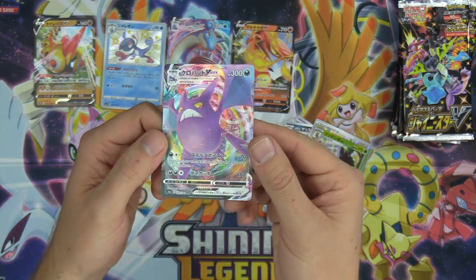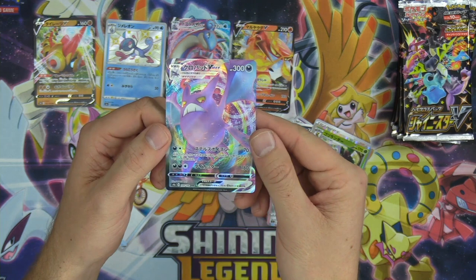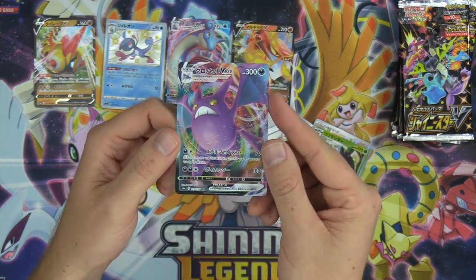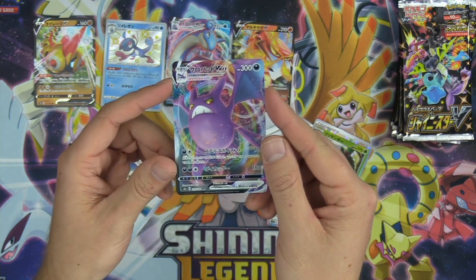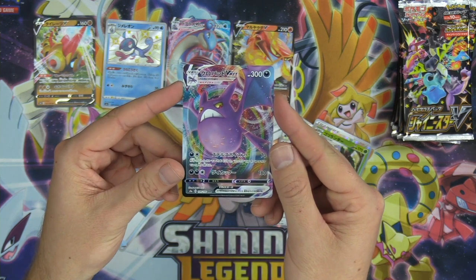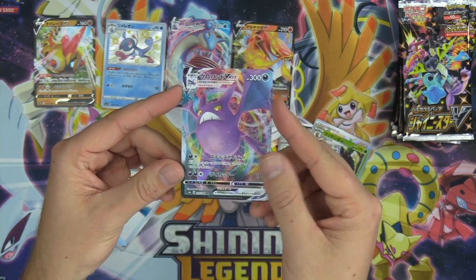It's not the shiny one. The shiny one I think is pink, right? But still a beautiful card. Brand new from Shiny Star V. Crobat V. Who knew your Crobat V could evolve into a glorious Crobat VMAX? Check that thing out. Absolutely sick. Really stoked to have that.